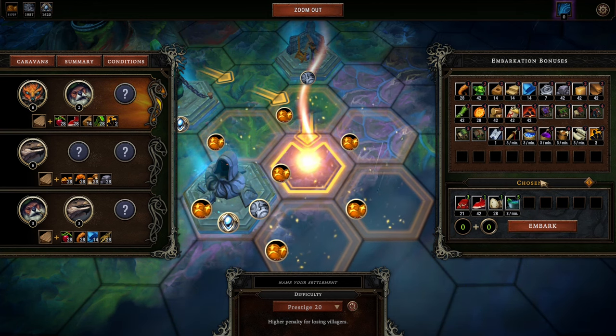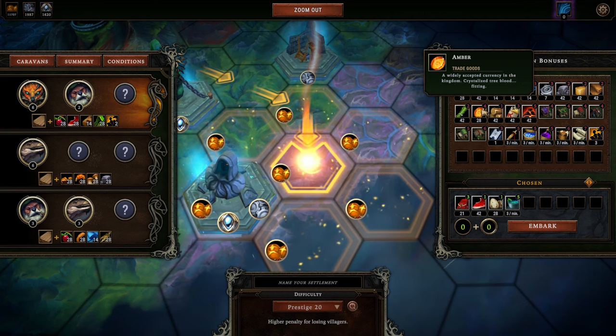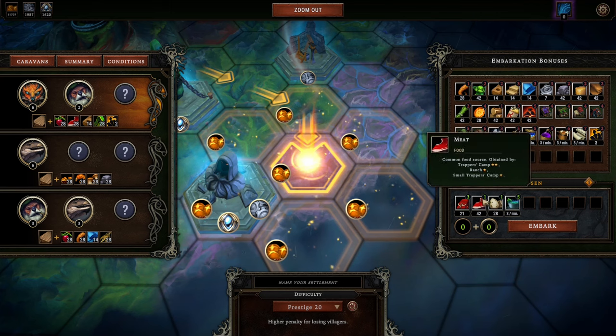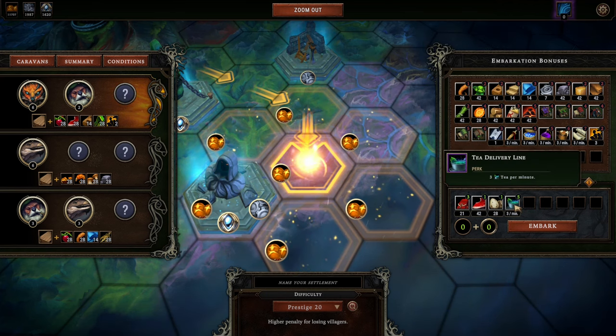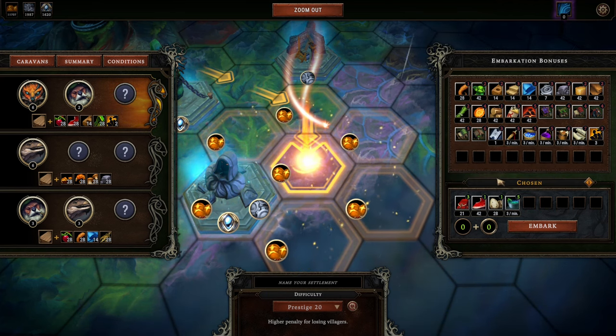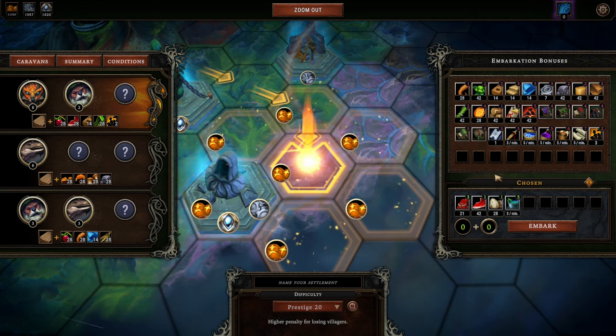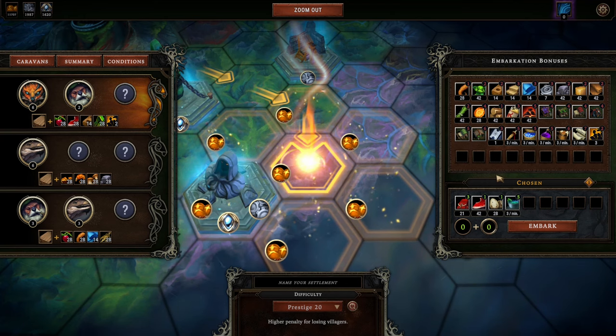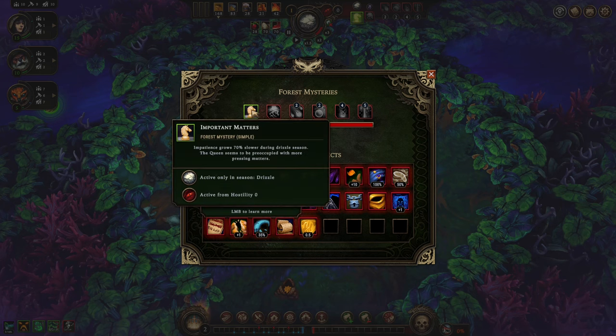That's a start. We need pack of provisions or amber so that we can pay Gallade taxes. We need food because we need food. And tea delivery line, it's for solving Gallade events. And late game, we can sell it. Or, I don't know, maybe drink it? Is that what you do with tea? Anyway, our good mystery. Oh, and patience grows slower.